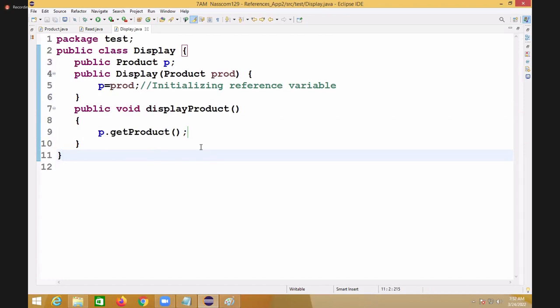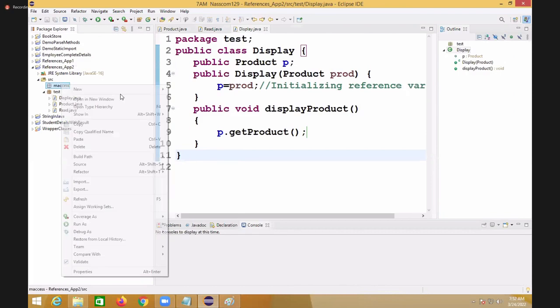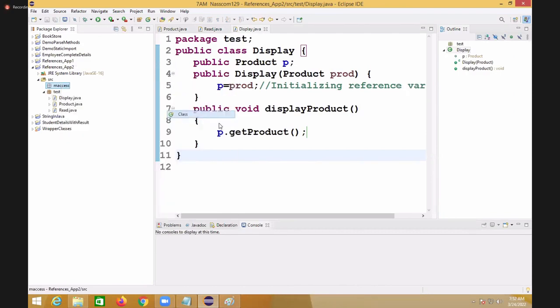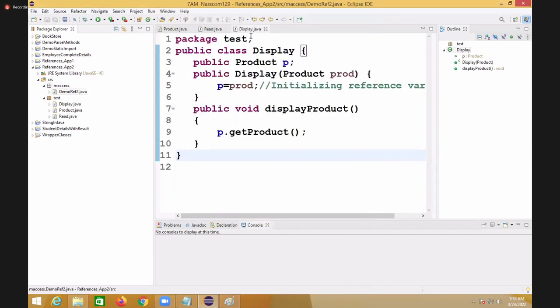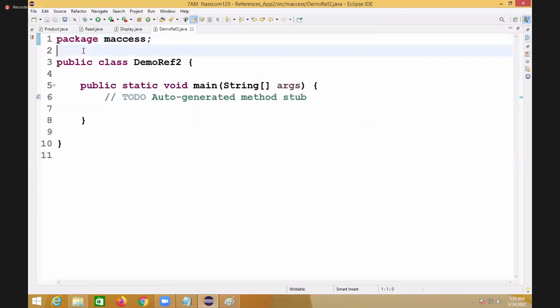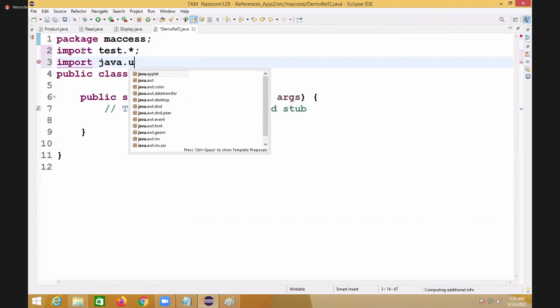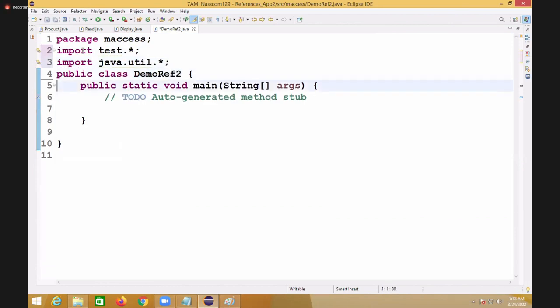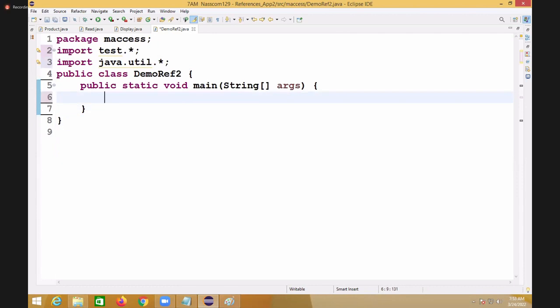Go for main class now. Demo reference 2. I am taking main class. This is under main class. Import test dot star. Import java dot util. Scanner will come. Anyway, first create object for scanner.